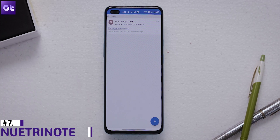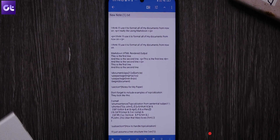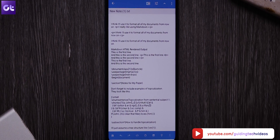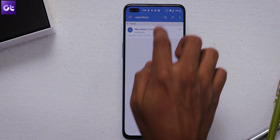Lastly, we have NutriNote, which is one of the most complete note-taking apps out there. What makes this app special is that it comes in at just 3 MB, but despite that, it offers tons of features. You can use normal text, markdown, LaTeX, or basically any language to take down notes. The UI is fine-tuned to make it much easier to access your notes, and there are search filters for finding them quickly too.